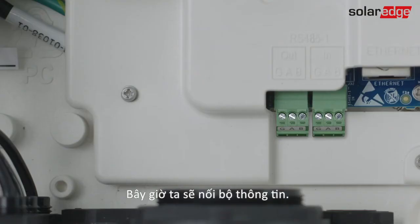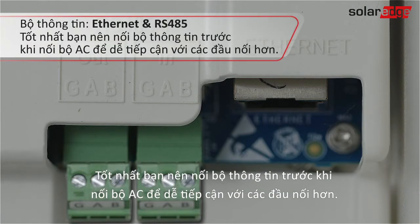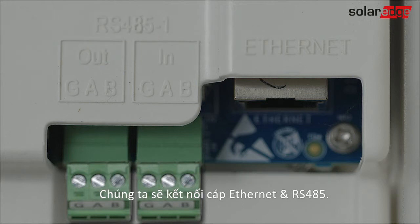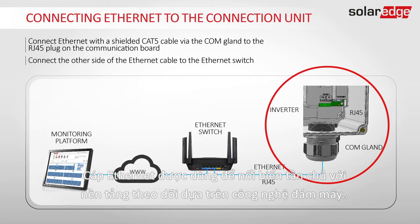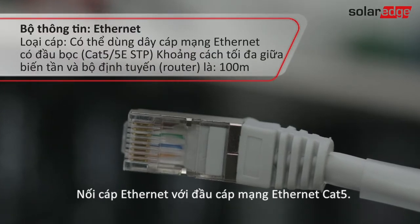Now let's connect communication. It is recommended to connect communication before AC for easier access to the connectors. We will connect Ethernet and RS485. Ethernet is used to connect a master inverter to the cloud-based monitoring platform. Connect Ethernet with a shielded Ethernet Cat5 cable.